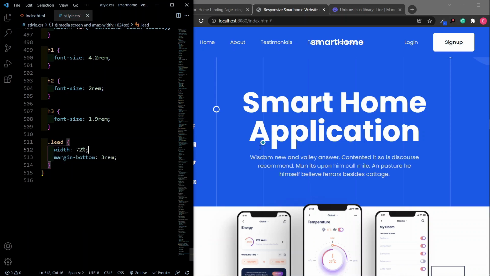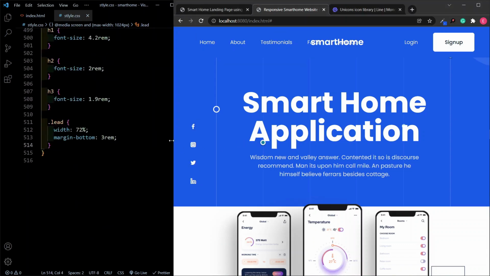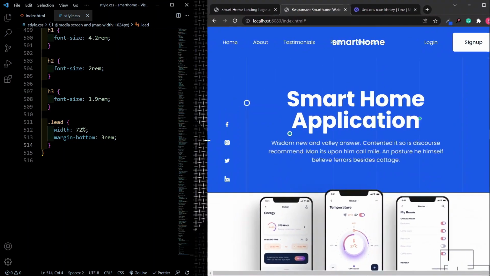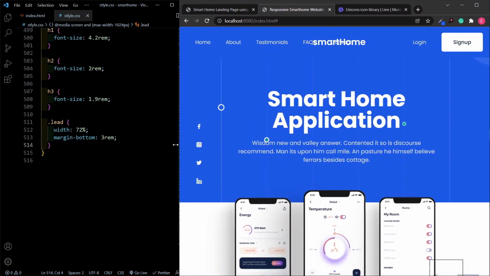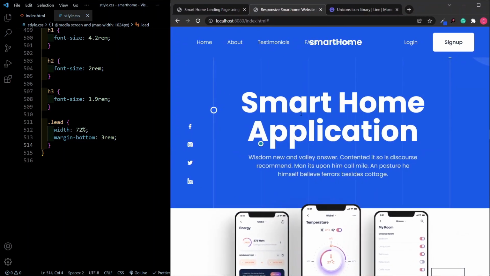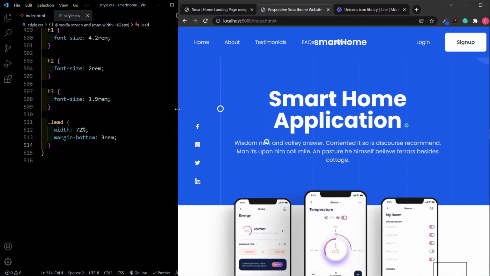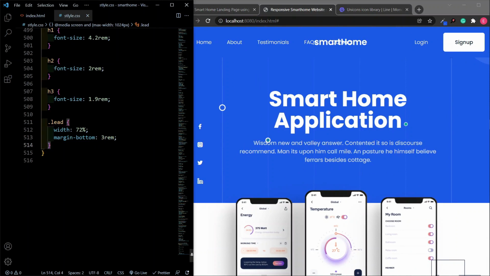Right here is the breakpoint. Notice how the font size for our H1 changes. This is what we are styling.